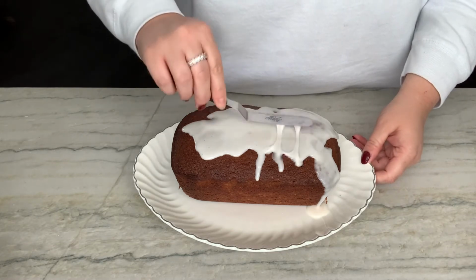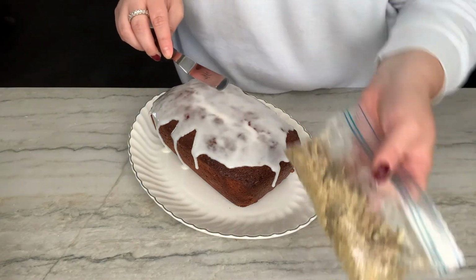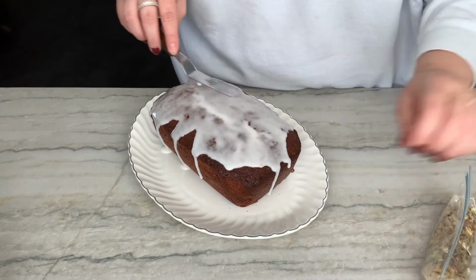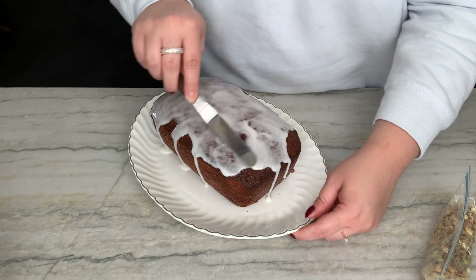Kind of spread it, give a little help with my offset spatula. I have some pistachios that I also kind of beat the life out of. Good times. And those are gonna go over the top of this as well.